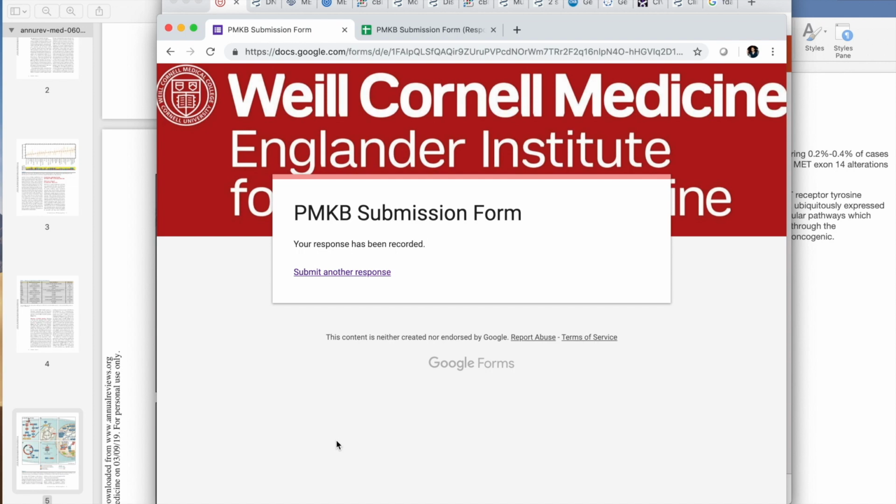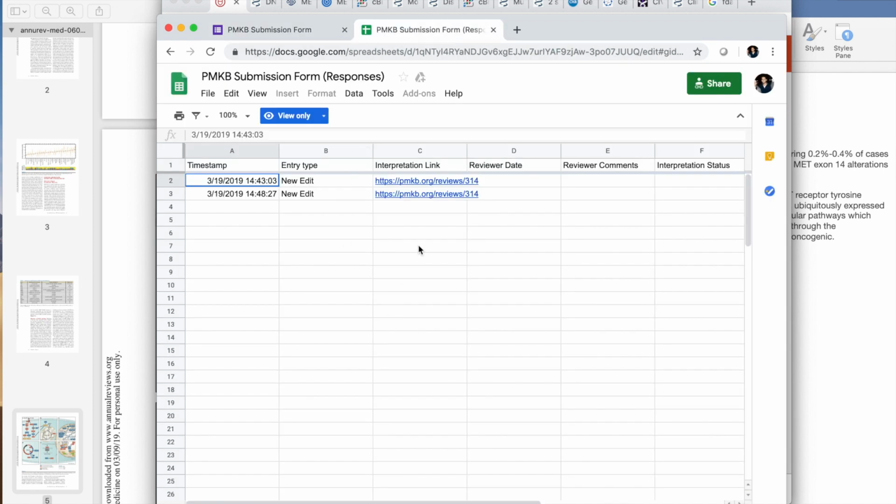So after submitting on the Google form, we'll make sure to check back on the Google Sheet that's associated with it. There will be periodic updates with comments from reviewers. As you can see, there will be a date associated in the comments and the interpretation status. Basically, if it's pending or if it's been approved as an interpretation on the PMKB website. Here in the comments, you'll be seeing the edits and revisions that the pathologists associated with this study will be making in order to move your interpretation along to getting approved. From there, you'll also be able to see reviewer comments on other contributors' submissions, and you can learn how to make even stronger interpretations for yourself.